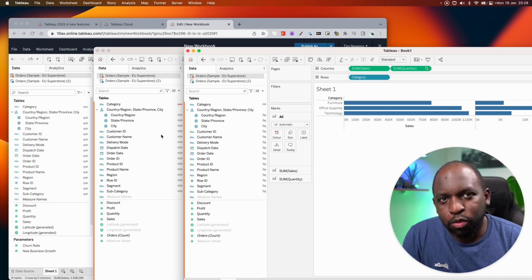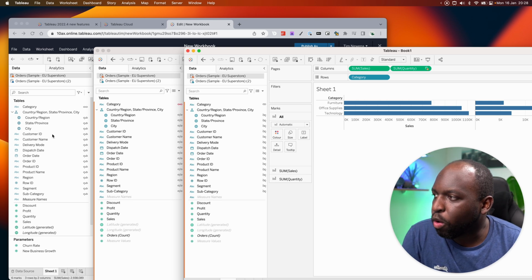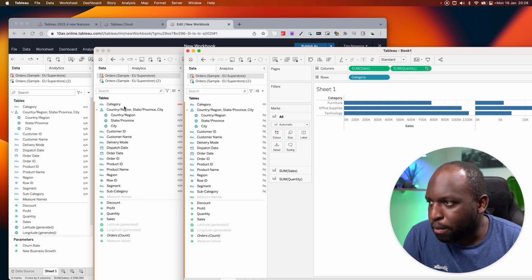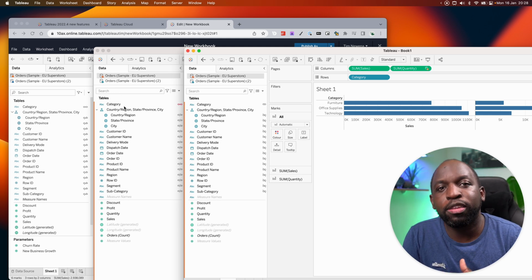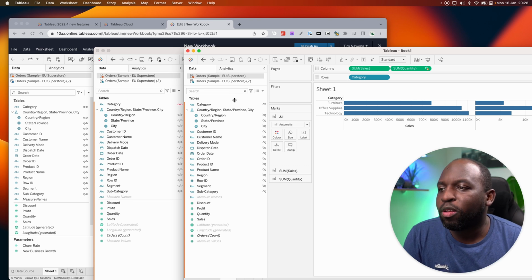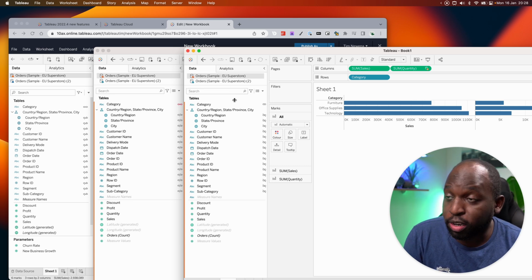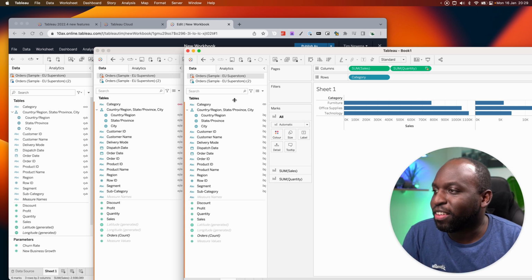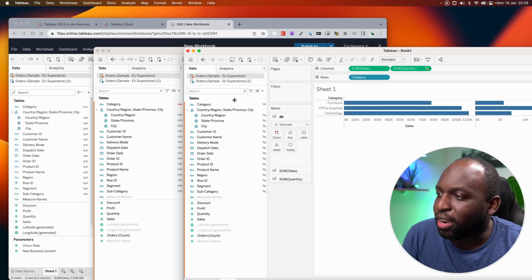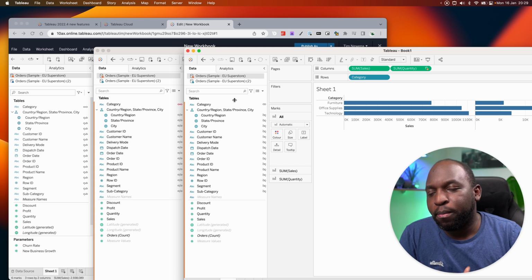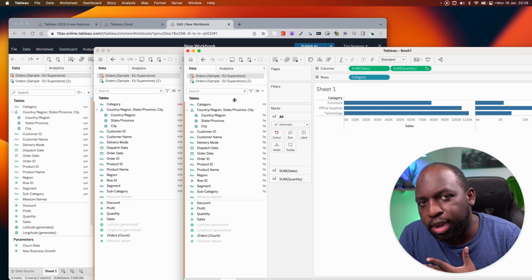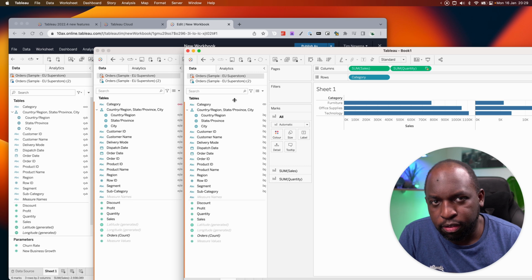Here we go. So we've got all three versions here. You can see them on the left. The one on the left is the web edit version as it currently stands. The one in the middle is the old version, 22.3, and the one on the right is 22.4 desktop. So we've got a wide gamut of different setups, and I just want your opinion. Which one of these do you think is the most clear? I'd really love to have your opinion in the comments, because in my opinion, I think the middle one is actually the clearest one.